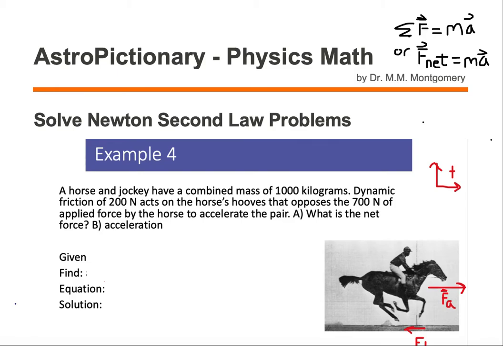In this AstroPictionary Physics math, we would like to solve Newton's second law problem. So I drew Newton's second law up here, up in the right for you. It's sum of the forces is equal to mass times acceleration. Sometimes you'll see it written as sum of the forces or net force is equal to mass times acceleration.